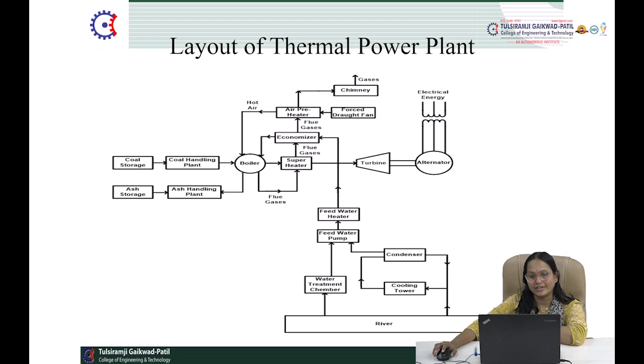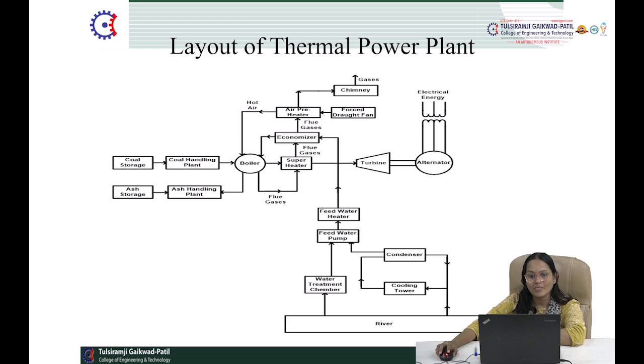Before feeding into the boiler, keep one thing in mind. This coal we have to first convert into pulverized size. So what is pulverized size? Pulverized size means it is converted into a very thin powder. So if we feed pulverized coal into the boiler, definitely the efficiency of burning coal in the boiler will increase, and it is proportional to the output efficiency, which will also increase, right?